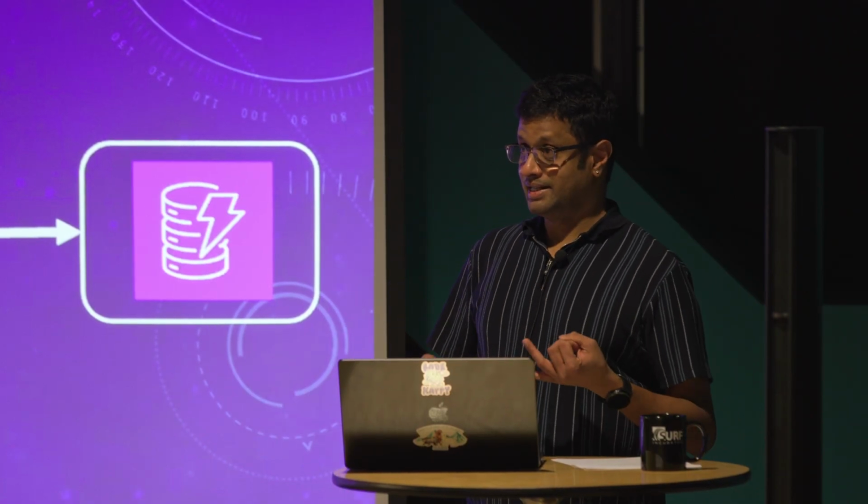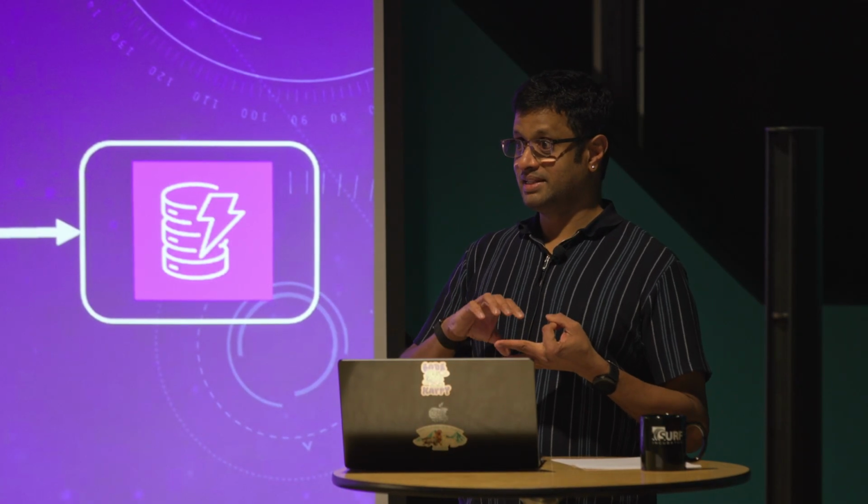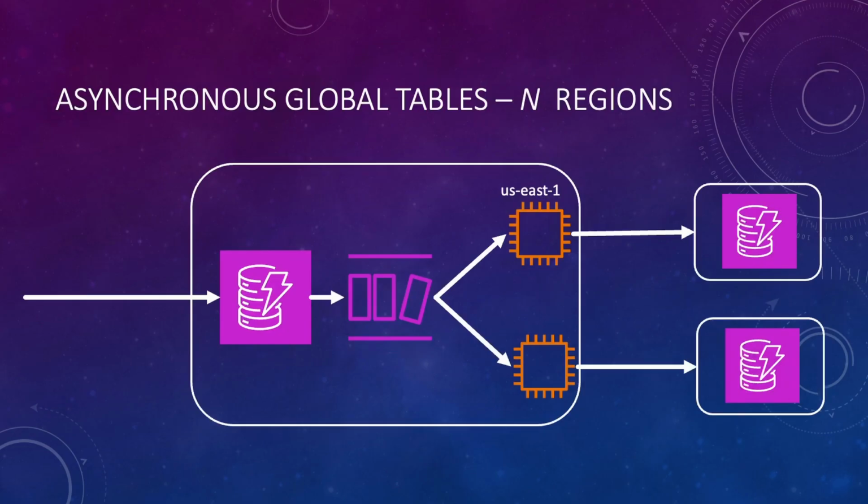But one, it gets very complex quickly, and two, it gets very inefficient quickly as well, because there are two problems you have to solve. One is replication, and one is how you deal with write conflicts, right? Today's async global tables also do not have any limits on how many replicas you can have. You can have n number of replicas, n number of regions in an asynchronous global table, and the replication engine for each region pair is individual.